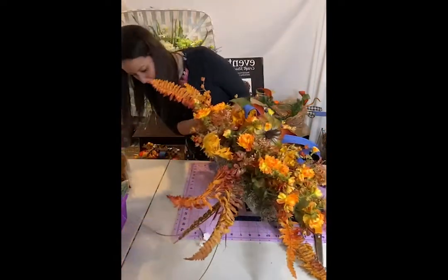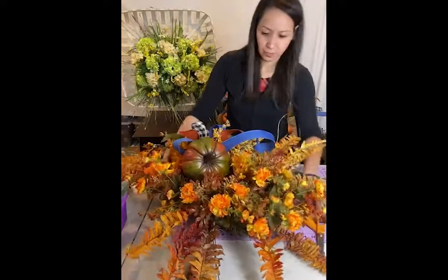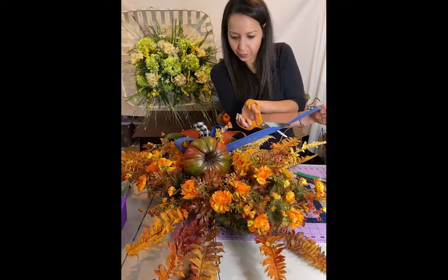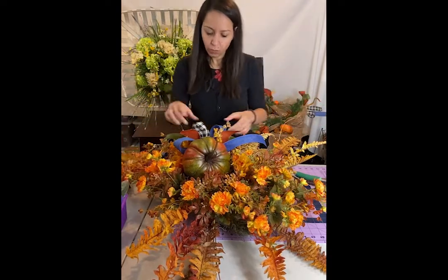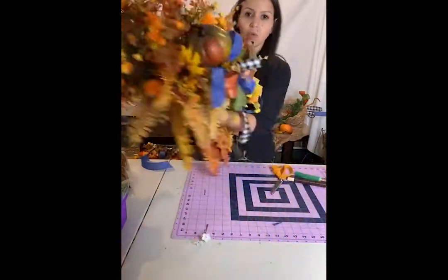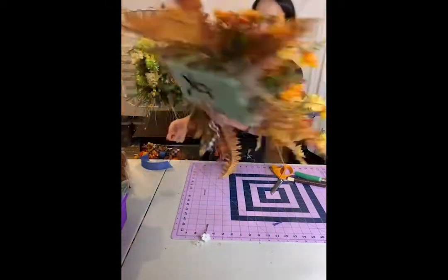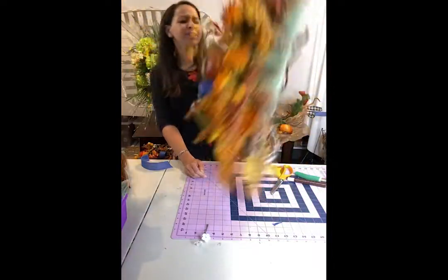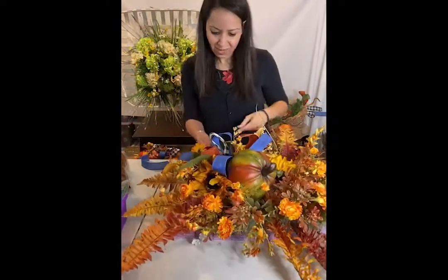Okay, let's add, I just lost my scissors. Let's add one more loop underneath here. I don't know why, I feel like it needs one more loop. See it? For balance, para balance, uno más.